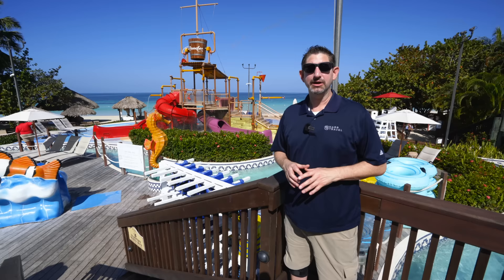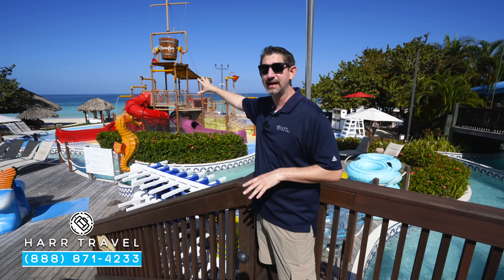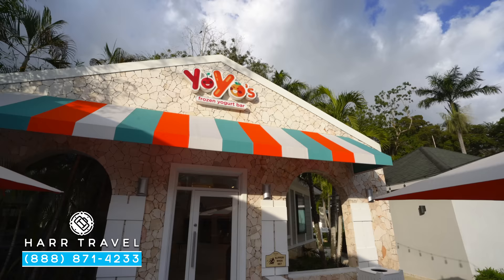Something that makes this water park so incredibly unique is it's set right down here on the beach — they usually don't use that kind of real estate for something like this. So the beach is also part of the water park. You can head back and forth. Maybe you have one of the butler cabanas or the reserved ones set up for the day. The kids can utilize this, go back and forth, and it's also set right next to the Piazza pool so you can utilize the three dining options that they have there throughout the day — casual eateries, nice, tasty, and quick.